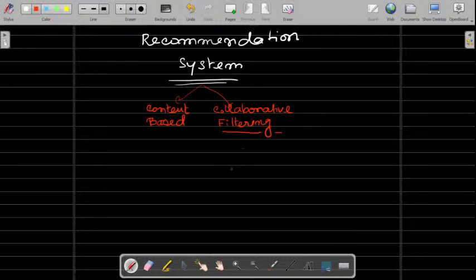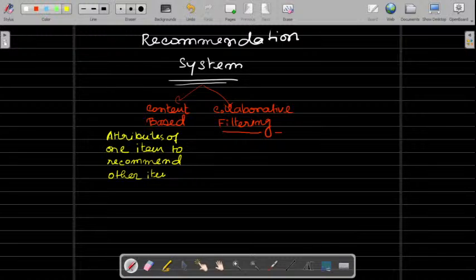If I were to describe this, the content based recommendation system uses the attributes, maybe several attributes, of one item to recommend other items.